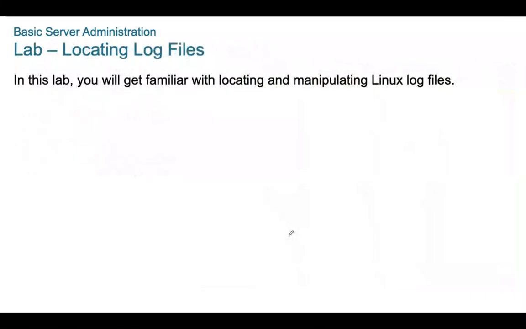Right? So with this, I would like to stop. In this lab, when you do this, you will get familiar with locating different configuration files and application log files, and manipulating the log files in this particular lab.